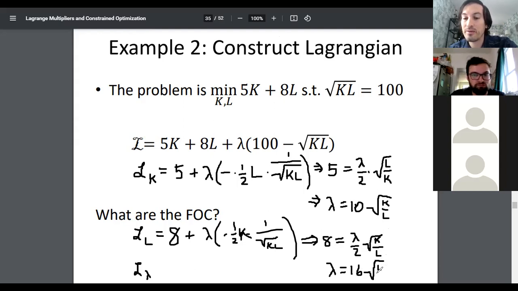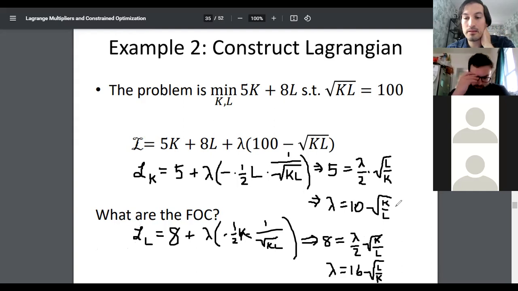I like to write it this way because now we can eliminate lambda. I'm sorry, there's so little room here. Hopefully you can see, but I'm running out of time. But the idea here is I'm going to eliminate these two lambdas by setting this equal to this. I'll get something like, divide both sides by 10. I'll get 16 over 10 or 8/5. Sorry, let me just write it. I've come this far. I feel like it might be worth it to finish it.